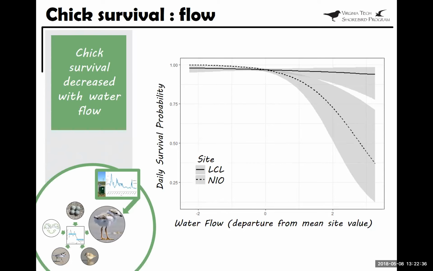Previously, river flow has been indirectly linked to chick survival, as increased river flow will submerge those prey-rich areas along sandbar edges that they use for foraging. But on the Niobrara, we observed that sometimes after high flow events, chicks mysteriously disappeared. And this strong effect of flow provides extra support that flooding is also a direct cause of chick mortality on the Niobrara.